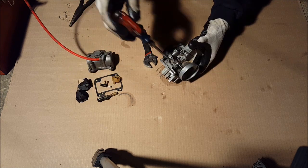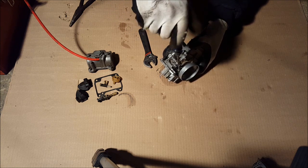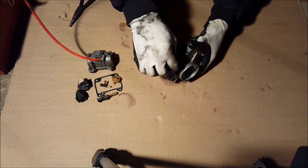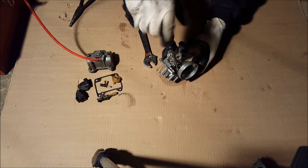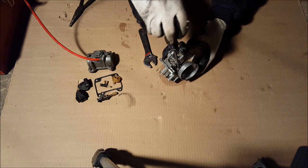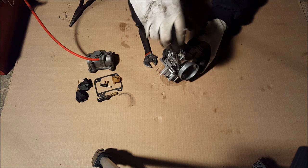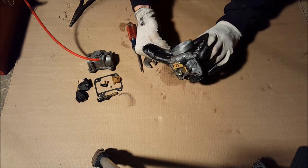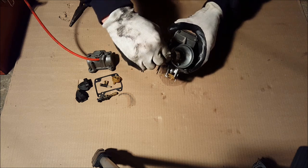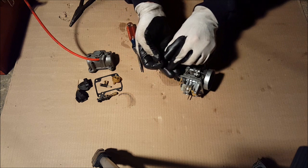We'll clean that. Next thing you want to do, just take the air screw out. There should be a spring in there with it. If there isn't, you're probably missing it. And you want to make sure, before you take this out, to screw all the way down, so you know how many spins to put it back in. I already did it, it was two, so. Okay, see that spring can get caught in there. So grab that out. Right there. Don't lose that, that's very important.